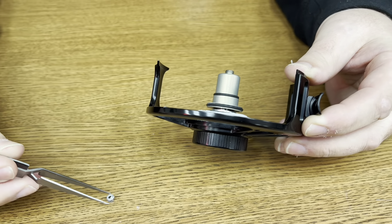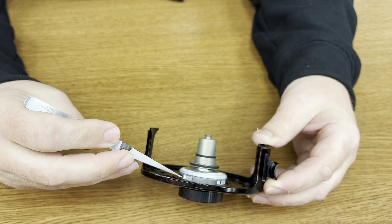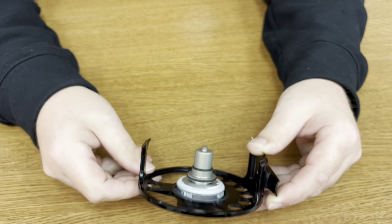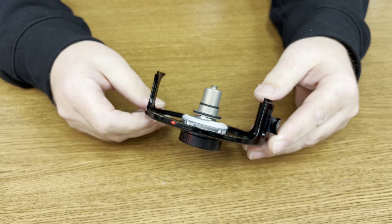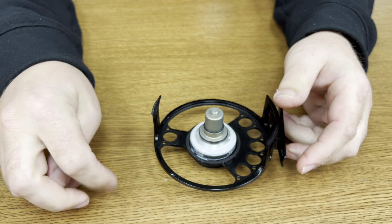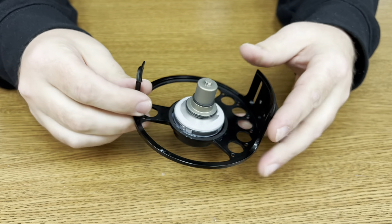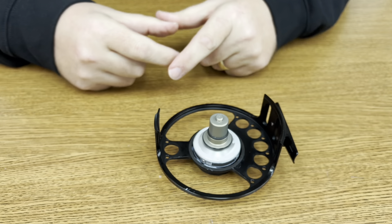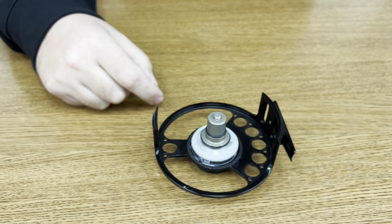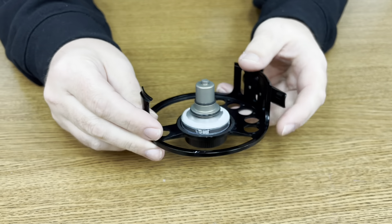The reason he did it this way is that these are all non-corrosive materials — both the pad and the little roller. With most fully sealed reels, the only problem you'll run into if water gets in is in the one-way bearing, and this design replaces that. It also means fewer moving parts: only four rollers here instead of about 16 or 17 inside a standard one-way bearing. You also get drag washers with considerably more surface area, since only a spindle runs through the middle of the washer, whereas one-way bearing designs lose surface area due to the cutout required for the bearing.